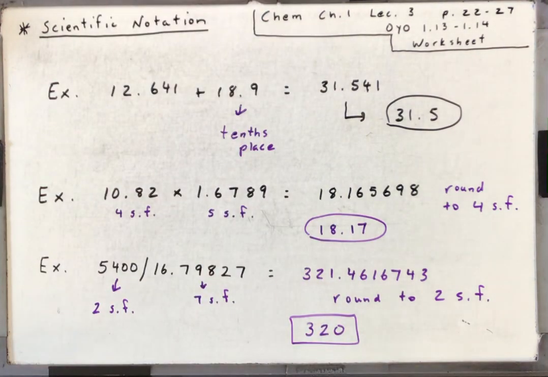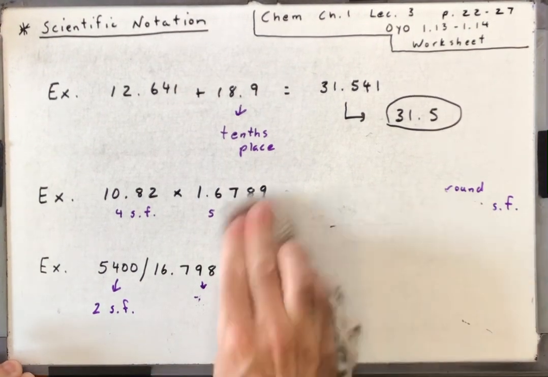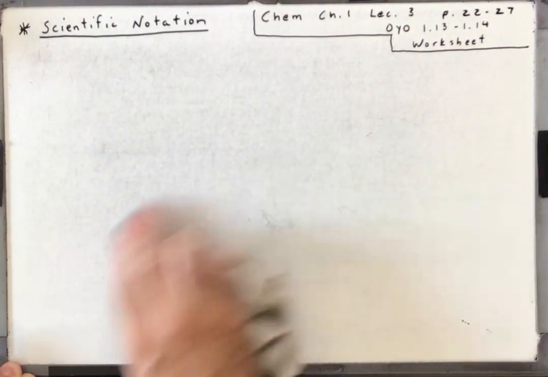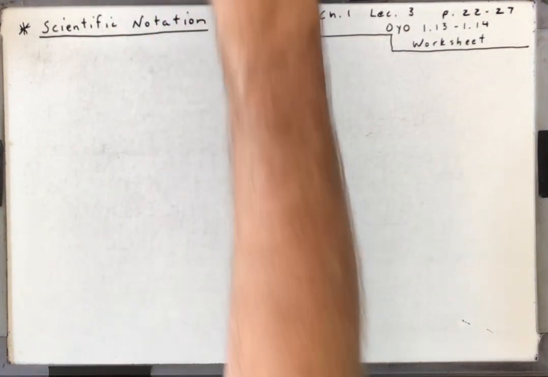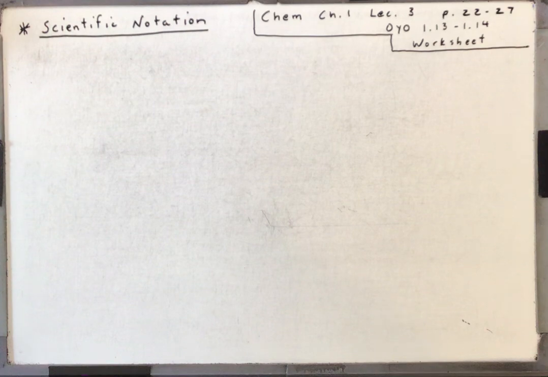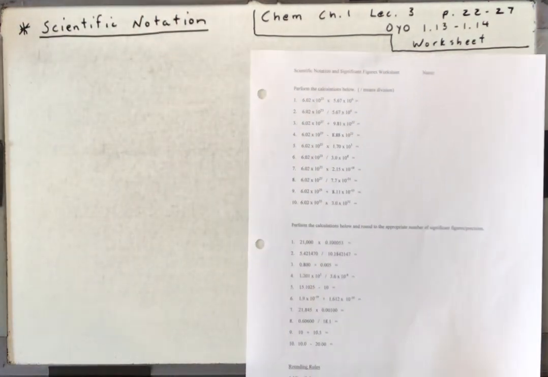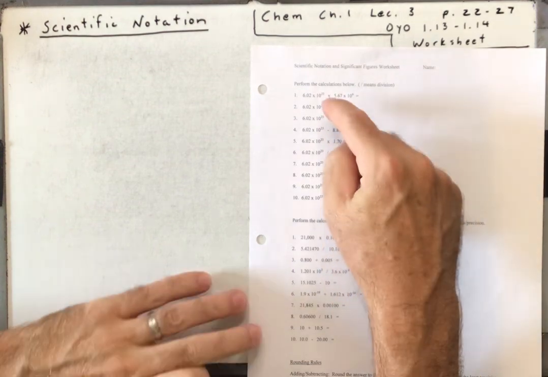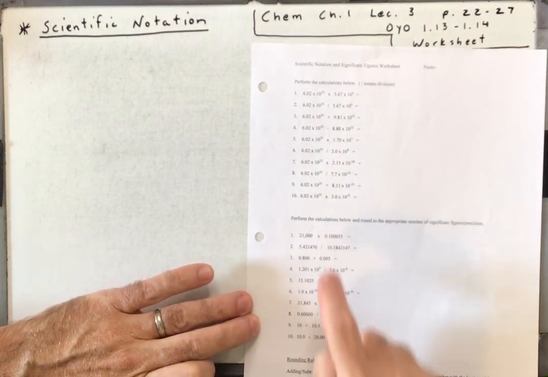All right, great. So go ahead and get out your worksheet. And I just want to work a couple examples from the worksheet, showing you how to put these in your calculator, because in the past I've had students have some calculator trouble at the beginning of the year, and then of course they got used to it and got better at it. So we're going to work numbers 1 and 2 from each.